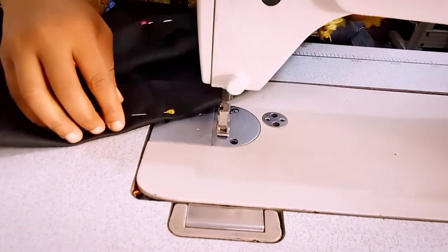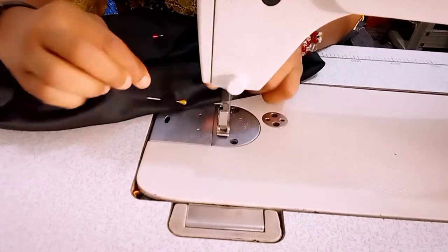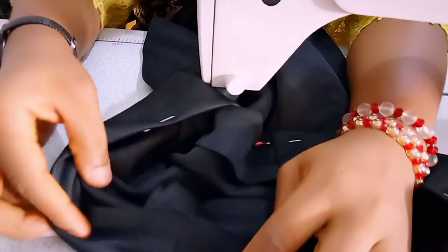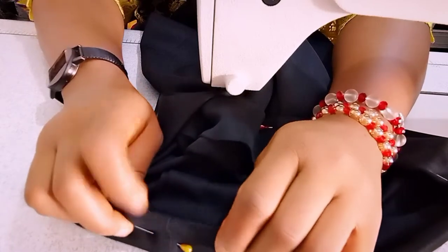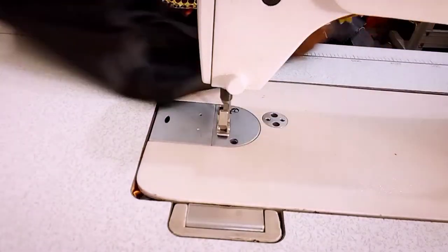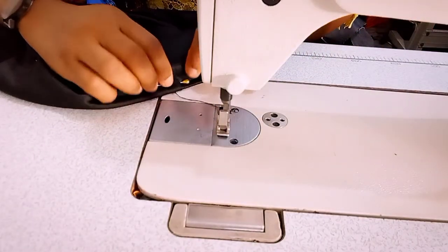So when you are done with this, the next thing is to make a one fold. Just make a one fold like that. Watch me do it like this. Fold it in once, and then you go ahead and sew all round.